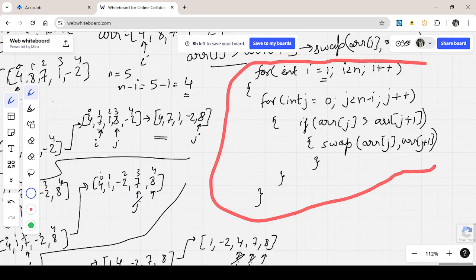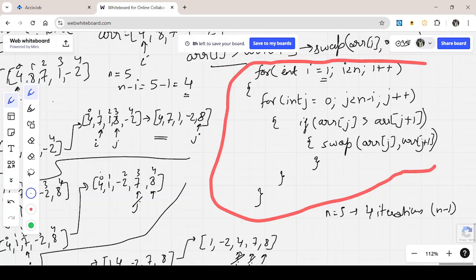Because if the size of the array is 5, if the n is 5, we only need 4 iterations. We only need 4 iterations, which is n minus 1. So that's why we started from 1 and move to n minus 1. Or you can start from 0 and here you can mention n minus 1. Right.